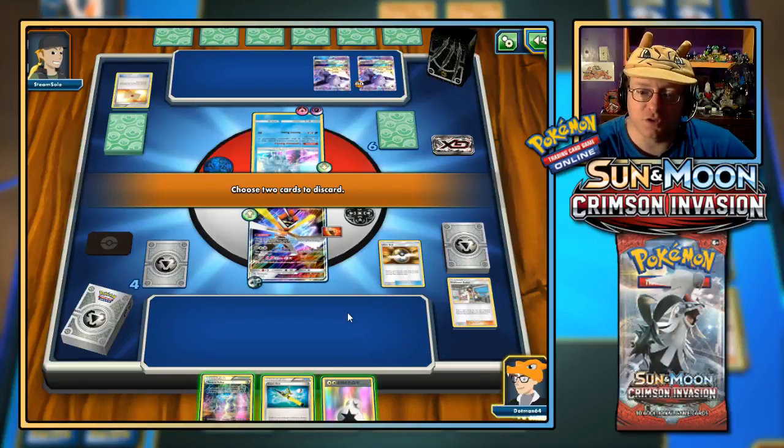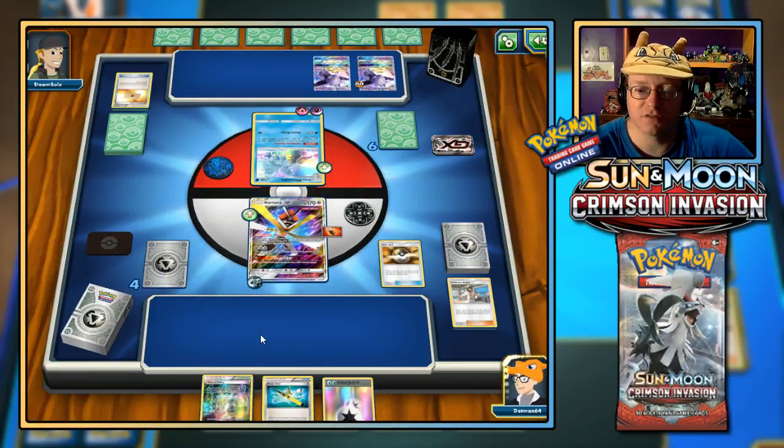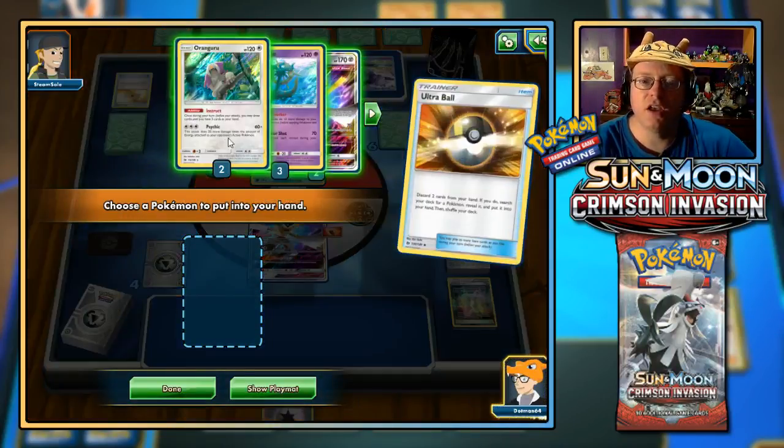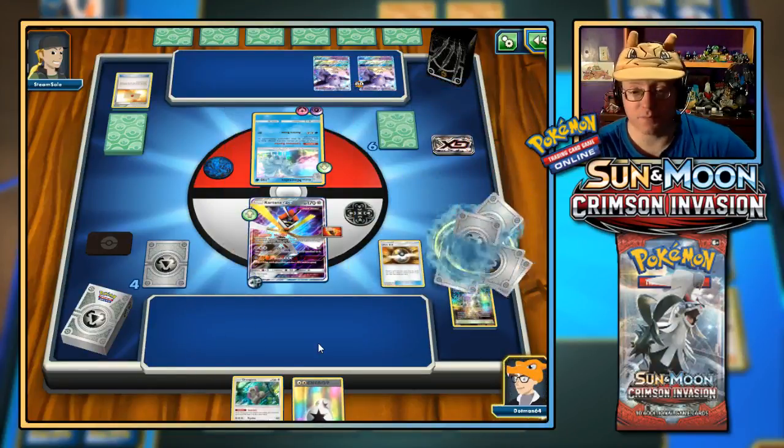Alright, let's Ultra Ball. I guess we can get rid of... I want to kind of keep the double colorless. Put these 2 in the discard pile. Let's grab Oranguru. And here's what we can do.